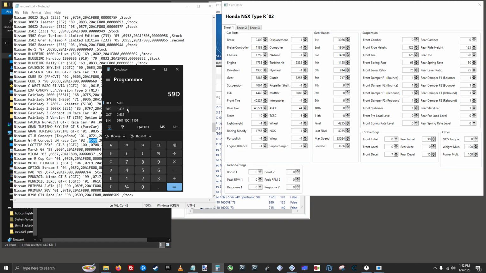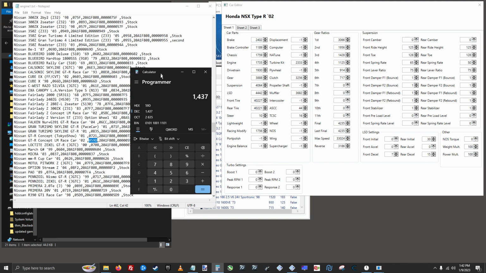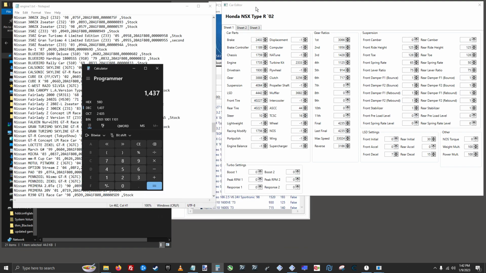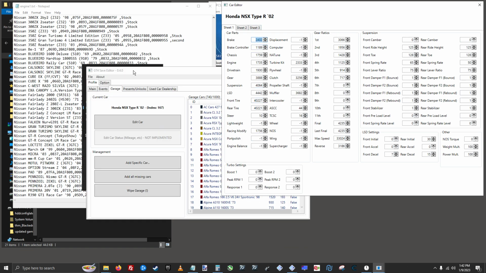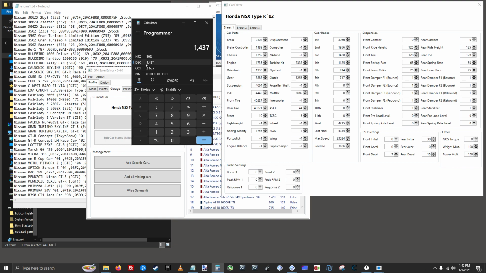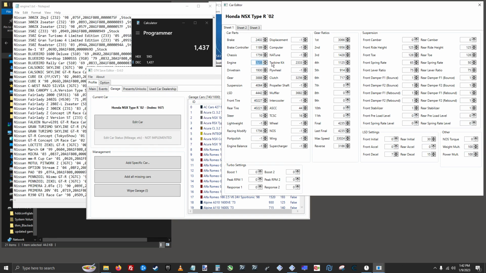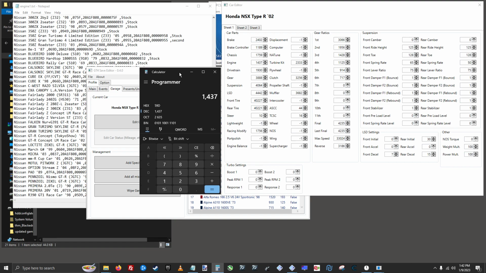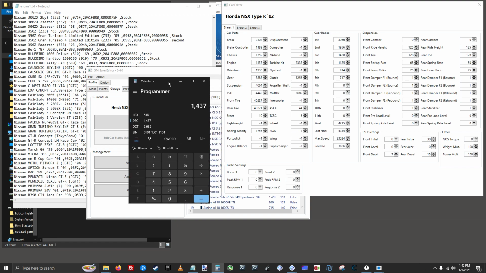And now it'll tell me what the ID number is, because this ID number right here is in hexadecimal format, and the save editor here uses decimal format, so we have to convert that. So 1437 is going to be our engine ID, so we're going to change that to 1437. Okay, now we can't just swap the engine ID and be done with it, because we need to make sure that we also swap any turbo or NA tune upgrade that the GTR in this case has. So we'll need to check that.